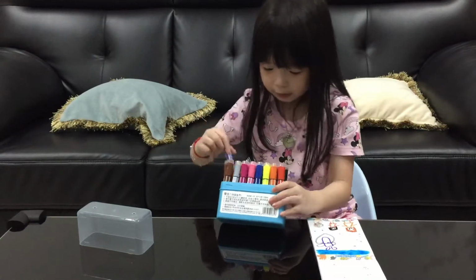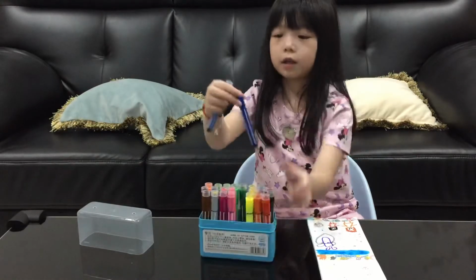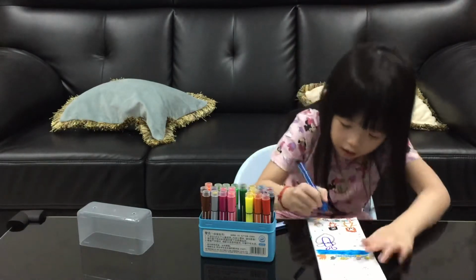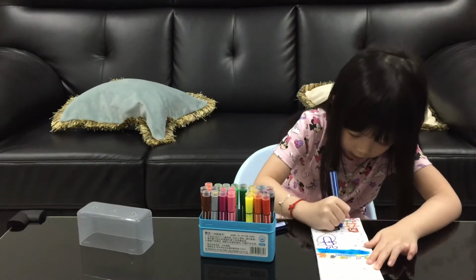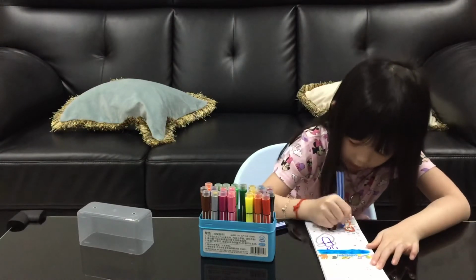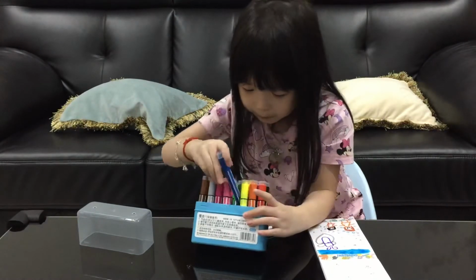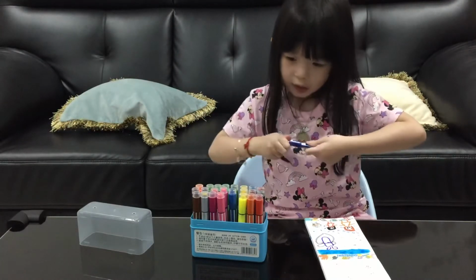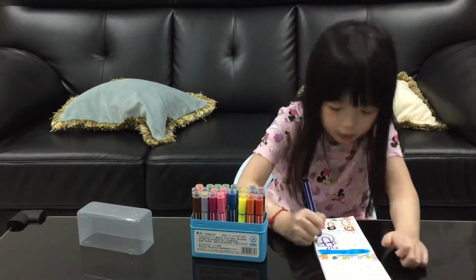Okay. I have umbrella stamp. There's two of them. I'll use this and that. I'm for fish and an umbrella. Use a fish stamp. I think we should put this stamp on the butterfly.